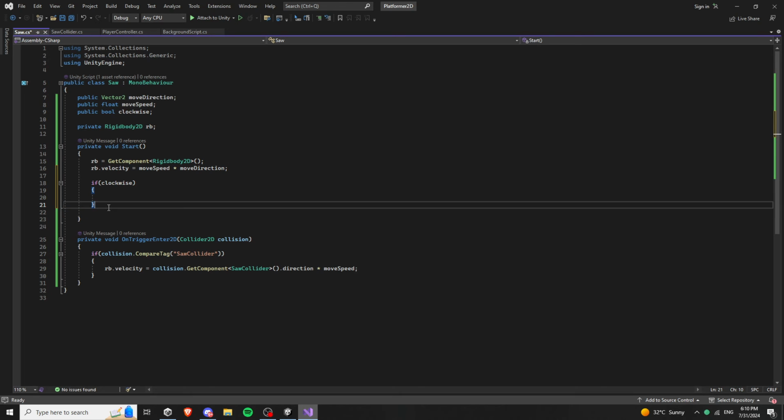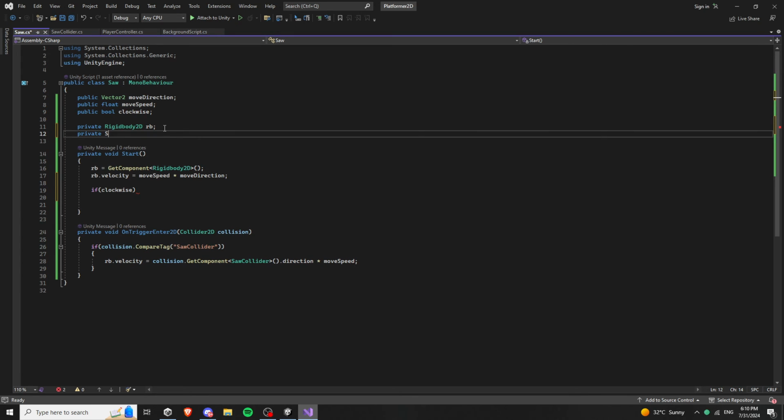We also need the sprite renderer for this.